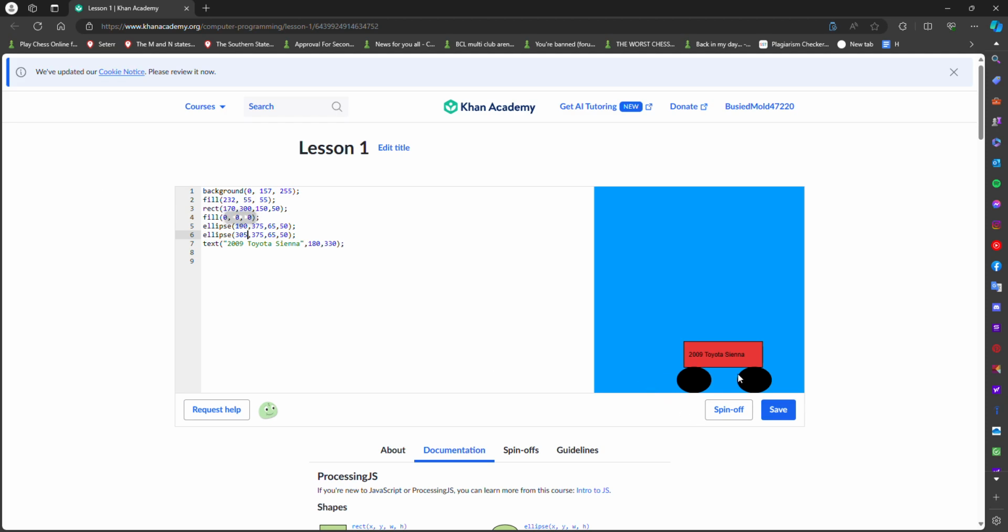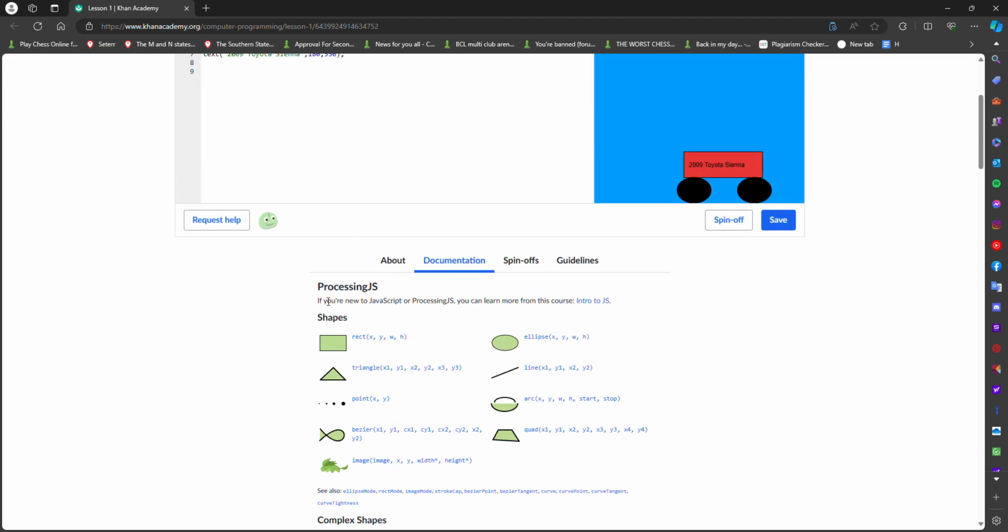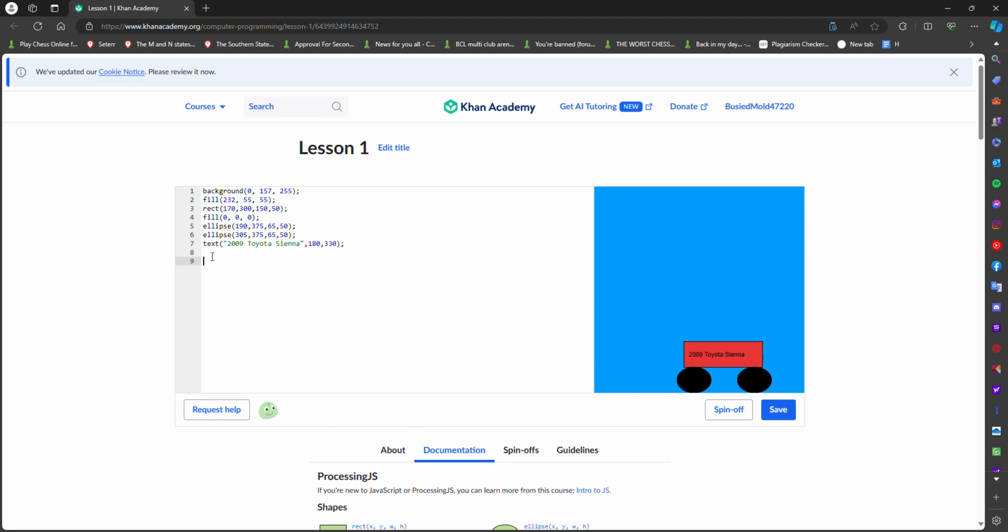But now, what if we wanted to add those office buildings? Well, first what we need to do is add that fill icon again. Remember that? Now we need to make it gray, a good gray color. Rectangle. And of course, now we're going to have 100, 100, 100, and 100.